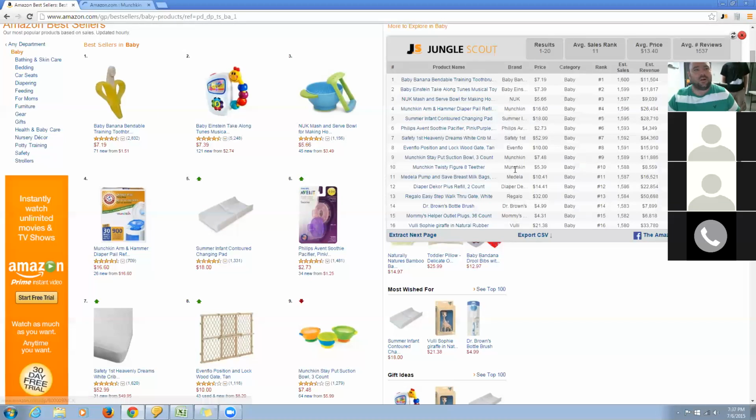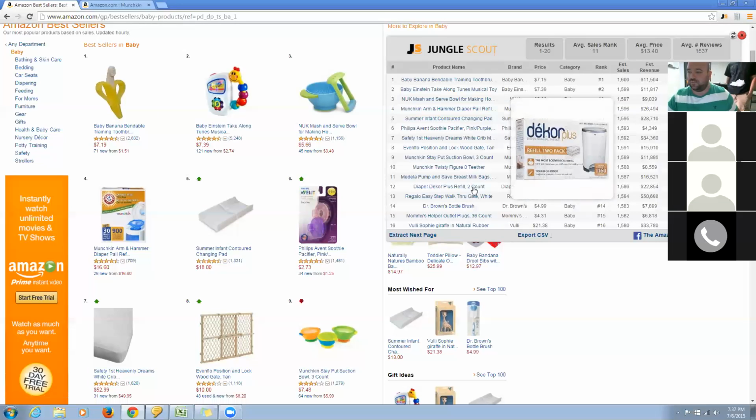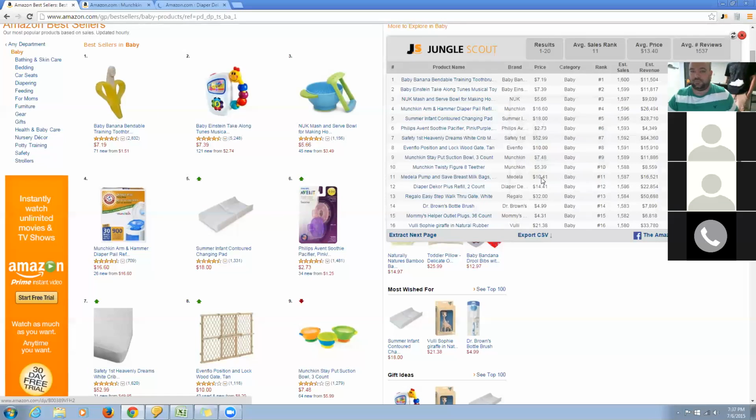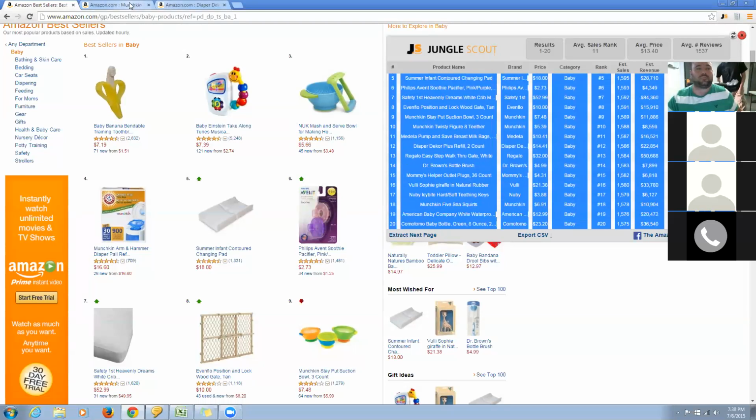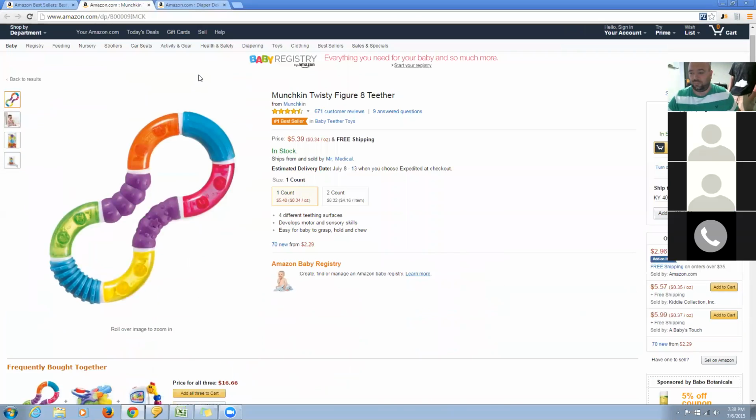Yeah, for the people that don't know, when you go to a page like this, you can open up Jungle Scout, and it shows you a big list of products. And some people source this way to quickly determine what products Amazon is on or not on, so the process goes a bit quicker. And you can obviously open Jungle Scout on any page. So that one is kind of whether you want to use Jungle Scout to help in your sourcing, because you could open it up on this page or open multiple tabs and look at multiple products at once. That would quickly tell you who has the buy box, and if it's Amazon, you know to avoid that. But Dan's saying he just likes to actually manually go in and look at each product.